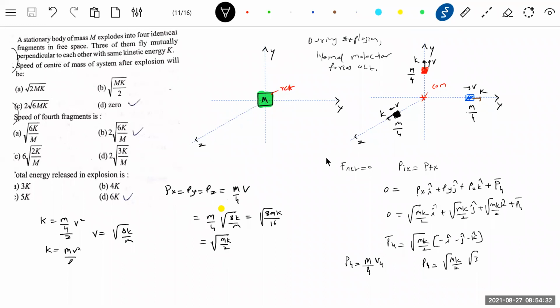So now, due to explosion, the center of mass will not shift. That's the basic idea we have brought in here. Okay, now v4 is needed. So this is equal to 4 into P v4 by M. Vp is equal to M or 3 mK by 2, K by M. What is v4? The speed of the fourth fragment.